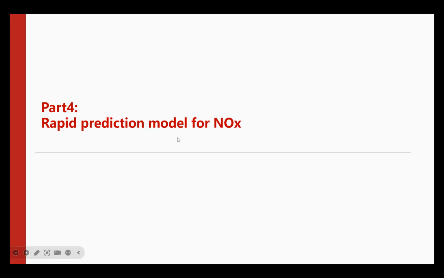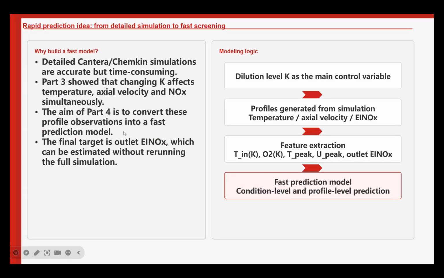And let's get to part 4, the rapid prediction model for NOx. Why do I want to build a fast model?